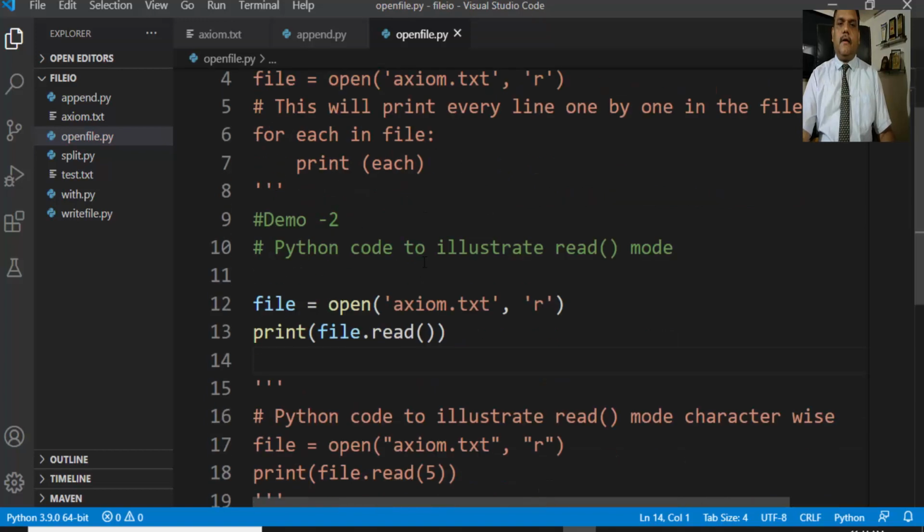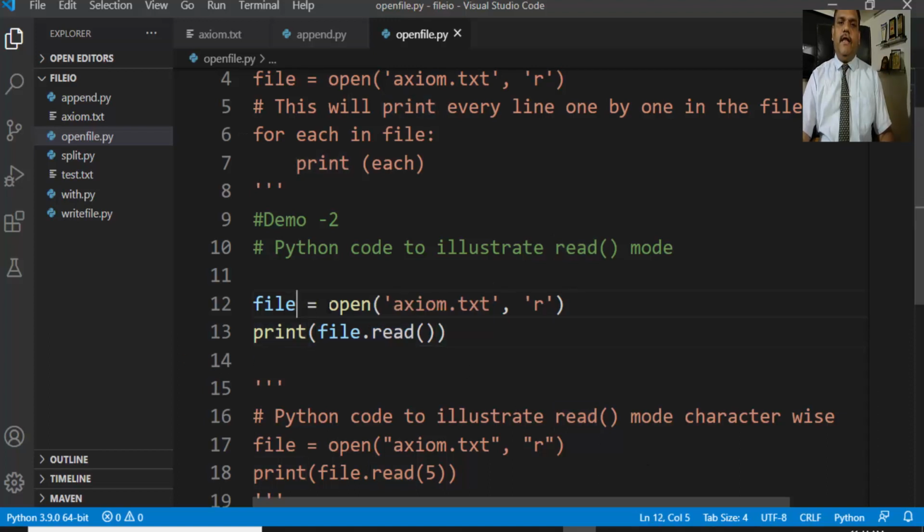There is another method called read. Instead of setting a loop, as in the above example where we set a loop to read line by line from that file, there is a method called read. This read method reads the entire contents of a file and you can print it.